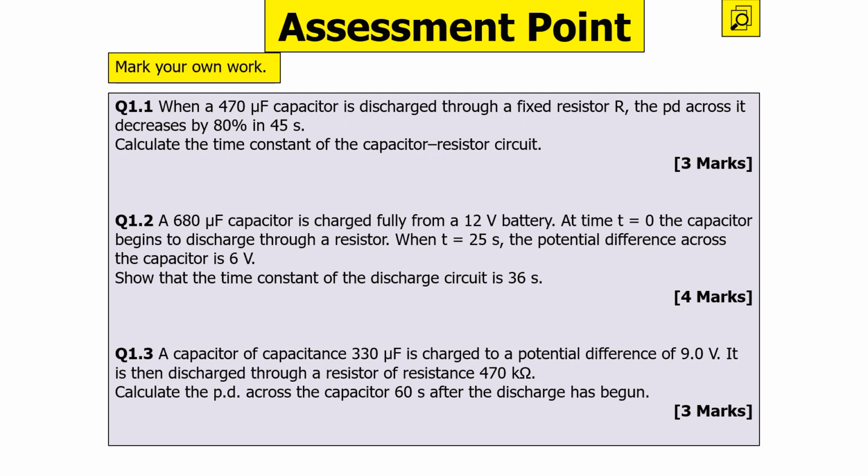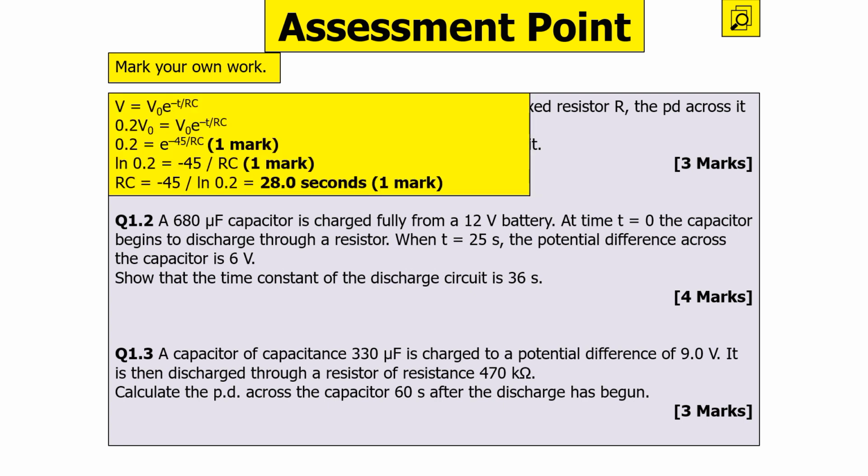Right, in this first one, we're using V equals V0 e to the minus t over RC, and then we're going to work out what R is. Now, the trick is that you can link V0 and V by saying V is equal to 0.2 V0, because it's lost 80% of its voltage by that point. So it's 20% of its voltage from what it was at the start. Pop in all the values, rearrange, make RC the subject, use your maths to convert the exponential power into a normal term by using a natural log, so we get 28 seconds out.